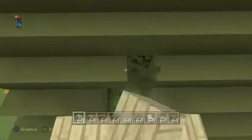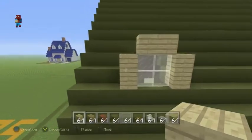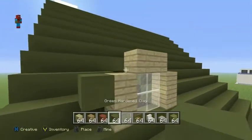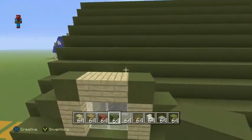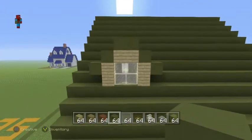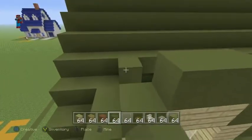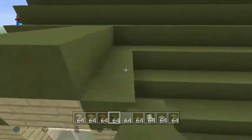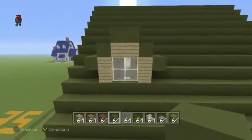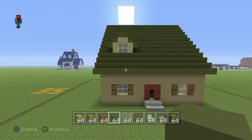Destroy the green clay behind the glass, because otherwise it will grip weirdly. We then want to place a layer of green hardened clay on the sides, left, and the top of the birchwood planks, in this fashion. A mini roof. Connect that mini roof to the back of the house. Like this. Just connect the green roof to the green, and that is what you want to have on the left hand side of the house.